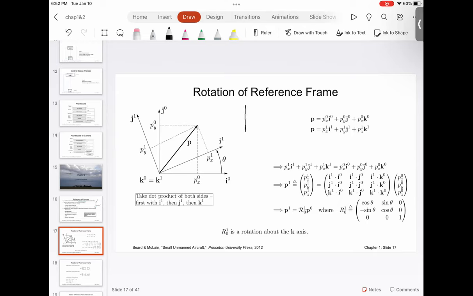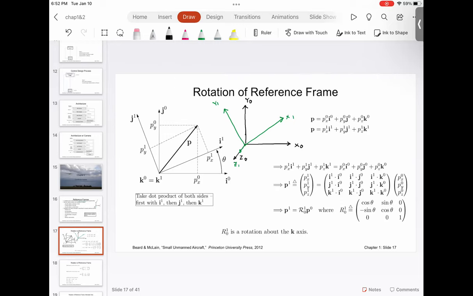So this is how I explained this in Robotics 1. What we have is a frame X0, Y0. This is the old frame. And this is the new frame, which is X1 and Y1. And clearly, by now, you should know the right-hand coordinate frame system. So this is going to be Z1, and then I have Z0.